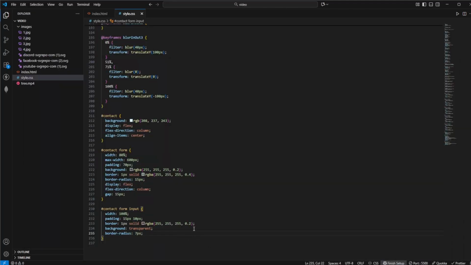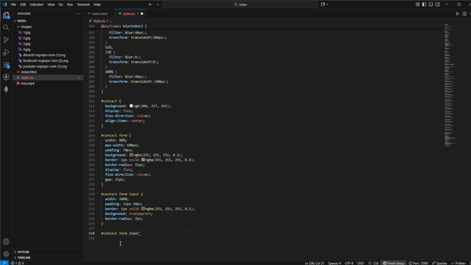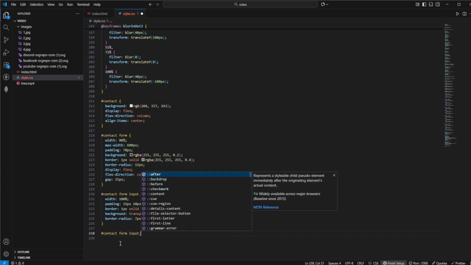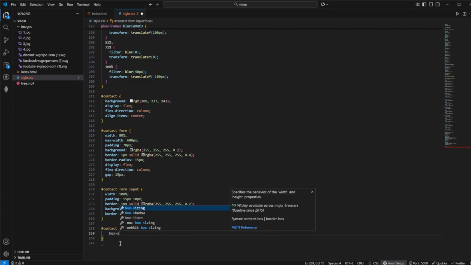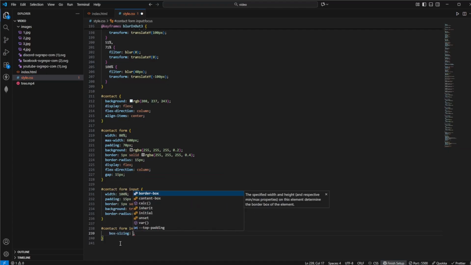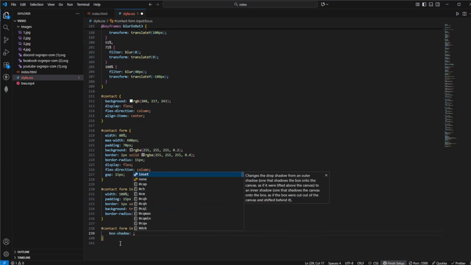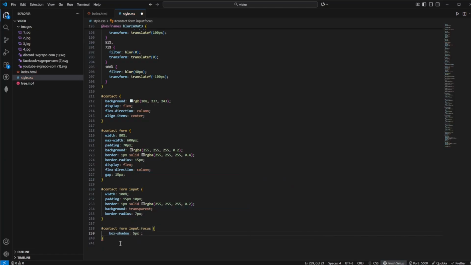And now let's also create a cool focus effect. So once we click on an input field, let's say input colon focus. And right here we will say box shadow will be on the x-axis, for example, 5 pixels, and on the y-axis, let's use 20 pixels, for example.